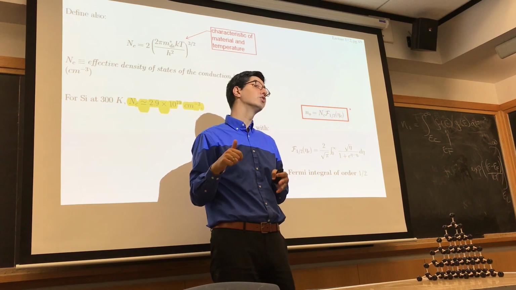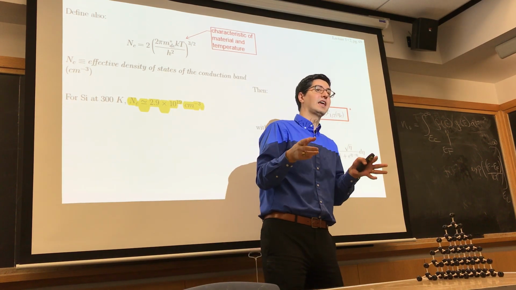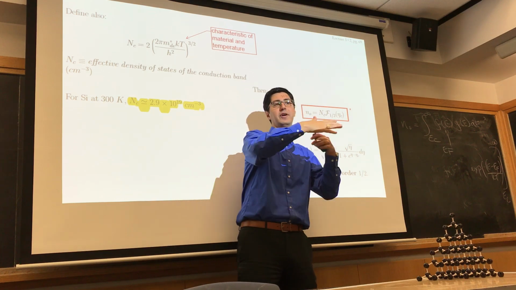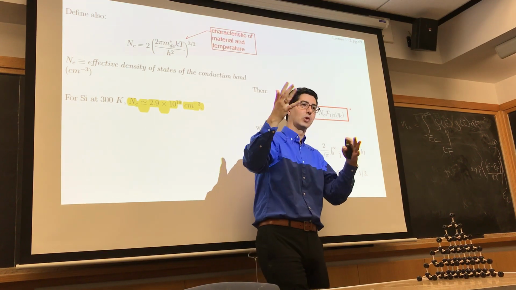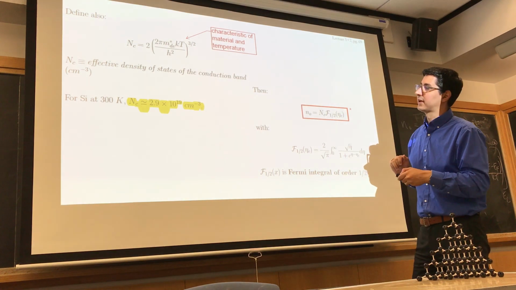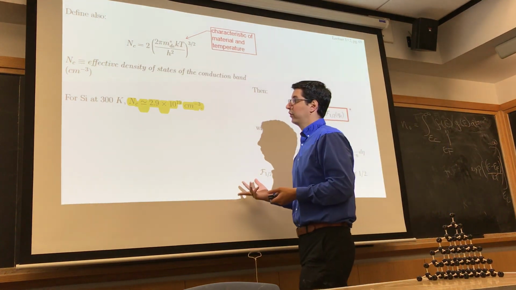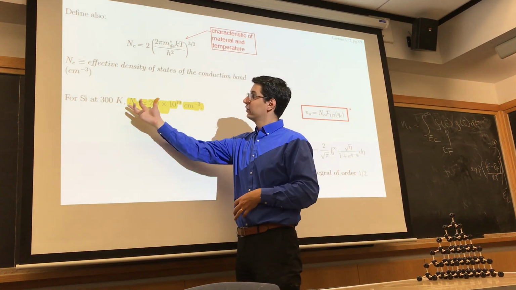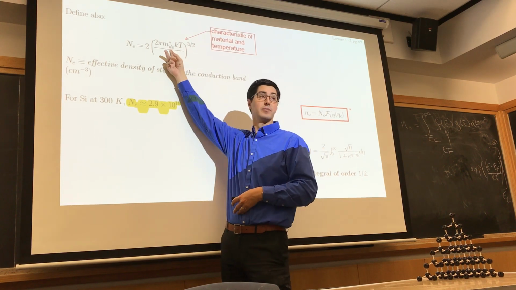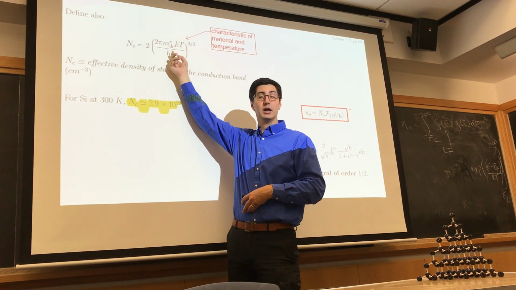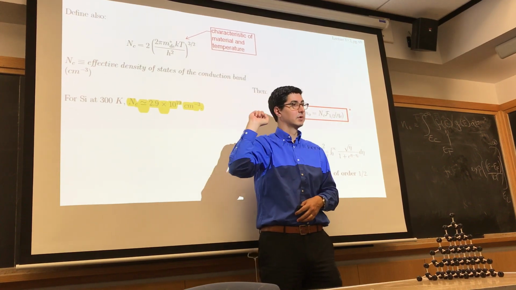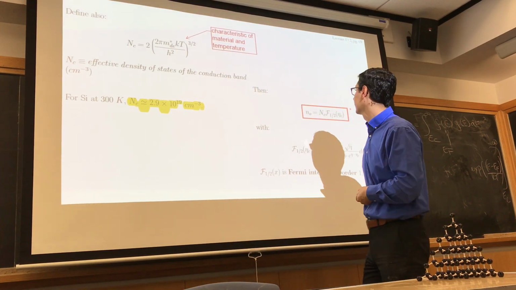Now it's not really telling you the number of all the states, it's kind of occupancy weighting them, because the only states that really matter are the ones near the band. Okay, but we're going to see how we use it in a second. So for all you care, the effective density of states of the conduction band is a number. Look, it depends on the effective mass, it depends on kT, but at room temperature, it's this number. It's 3 times 10 to the 19 per cubic centimeter, okay?